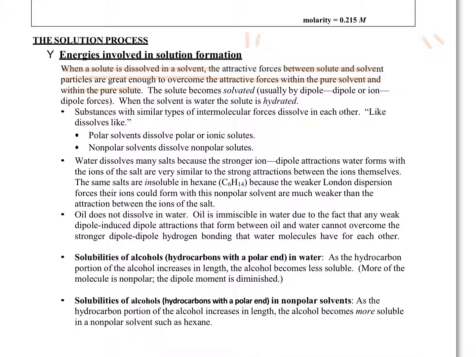But the main thing we're going to focus on is what the polar thing is doing, or what the ionic thing is doing. So if I put something ionic into something that is polar, those ions, those positives and negatives, will be attracted to the positives and negatives in that polar solvent. But if I try and put salt into oil, those ions, that positive and negative, aren't attracted to the oil at all. So they won't dissolve in oil. They are immiscible. They are not mixable because there's no attraction between them.